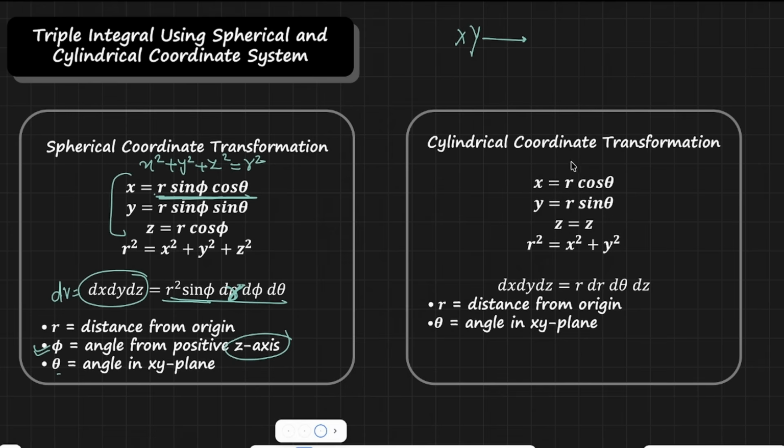Now in the cylindrical coordinate system, this will be the cylinder: z square is equal to x square plus y square. This is the circular base and this is the cylinder basically. So in this case, you have to use x equals r cos theta, y equals r sin theta, and z stays the same, no worries. Theta is the angle in the xy plane, r is the distance from the origin. So these are the transformations. Here z is the same, and dx dy dz will be r dr d theta dz, same as the polar coordinate system. This is just the transformation. I will explain with the question, then only you will understand.